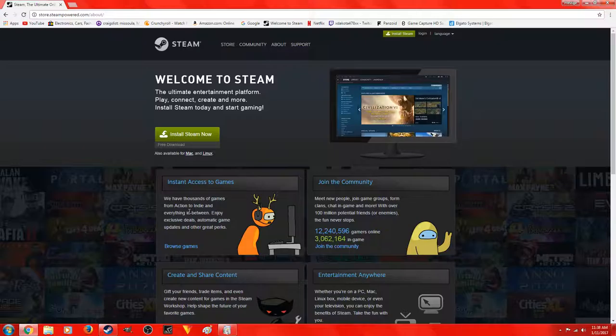But anyway, this video is how to get free games on PC, Mac, desktop, whatever it is you guys are on, as long as it's not a game console. But yeah, let's get right into it. So what you guys are going to want to do is click the link in the description down below.